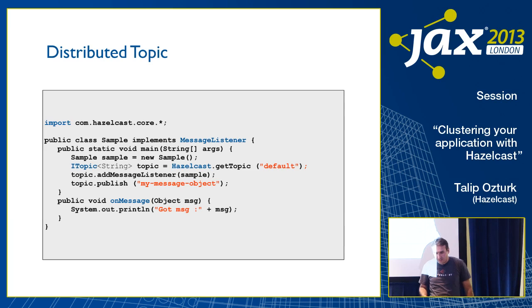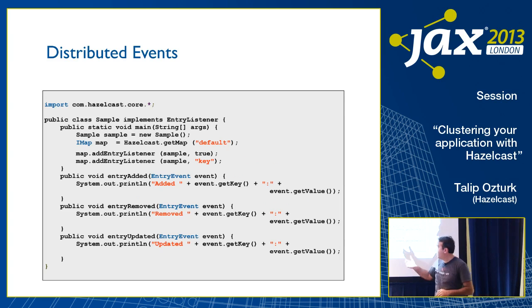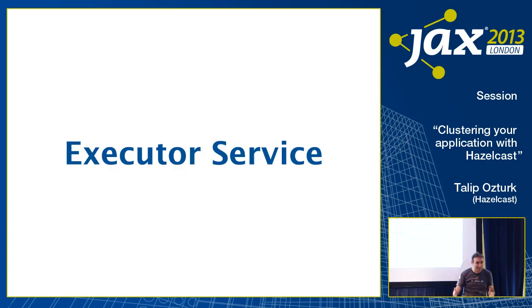And 80% of our Hazelcast users are using topic and queue actually. We started with the queue first. The first implementation was queue and then map, and then we kept adding. So yes, events. You saw that we can add a listener for the entire map or for a particular key, and then as updates happen, you'll get notified. So that's very simple.